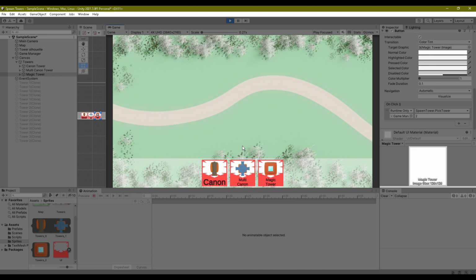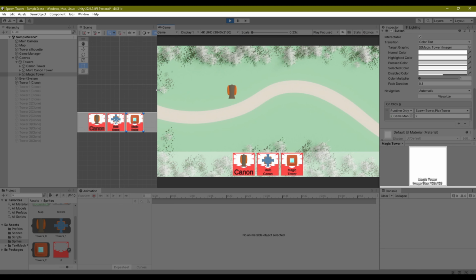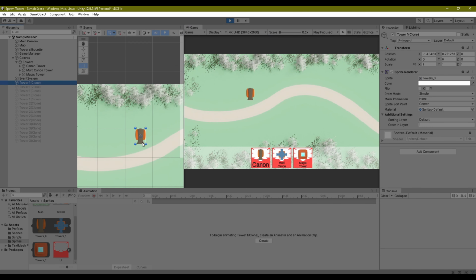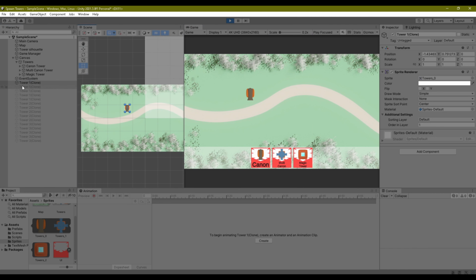If we click a tower button, the silhouette should pop out, which means we can now add a tower in the map. Just click anywhere in the map, and a tower should be placed. Of course you want to limit where the player can place their tower. Normally in tower defense games you can't add towers on the path where enemies will walk through. Also you may want to limit the amount of towers, based on how much you pooled. I will show you how to do that in the next video.